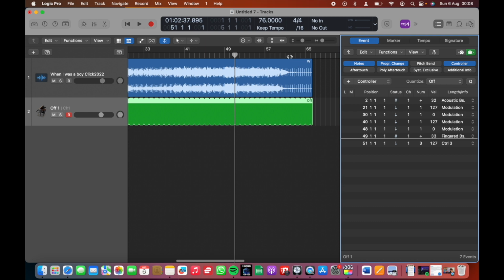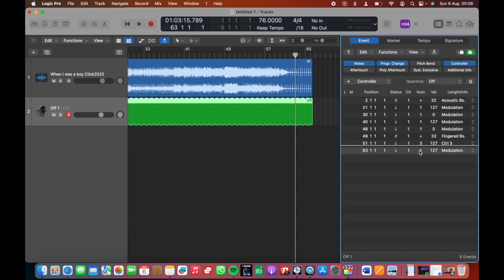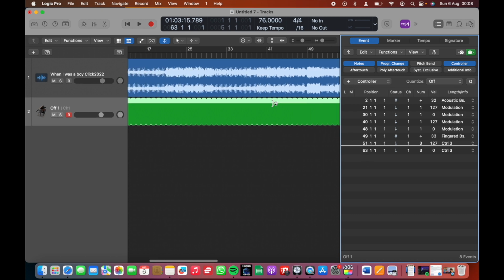And then at the end of the song, I need to turn that off again so I don't get any nasty feedback. I'm going to set that here. I might want to ring out over the end, so we'll put that at bar 63, sounds about right. Set a control change to turn those effects back off. So again, that's channel 3 I'm turning off, and 0 changes that to the off value. That is all of the MIDI data that we've got for changing patches. That is everything done.